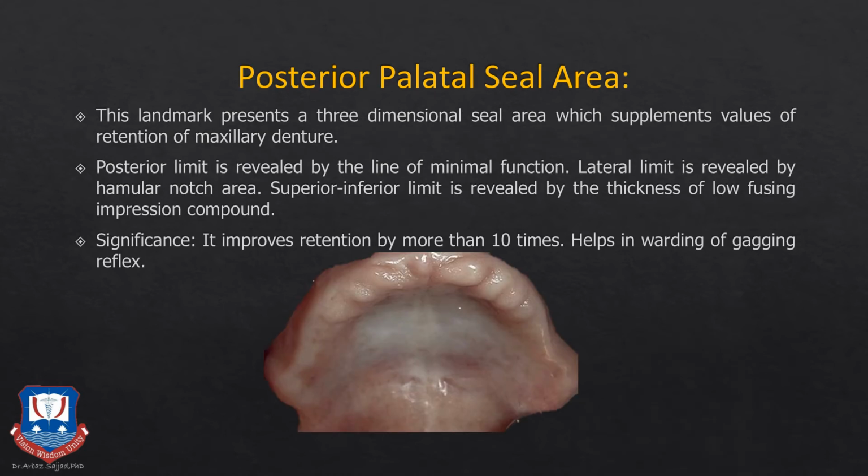So moving on is the posterior palatal seal area. This landmark, as I mentioned, is a three-dimensional area that resembles the shape of the upper lip, and it remains posterior to the fovea palatinae, bounded on either side by the hamular notch. This is a very important structure because recording the posterior palatal seal accurately, and scoring the area, with something like a mouth temperature wax or a green stick compound will aid in the retention of your complete denture, and it is also helpful in reducing or eliminating the gag reflex that patients often complain of. Again, this is recorded with a T-burnisher instrument and marked with an indelible pencil.